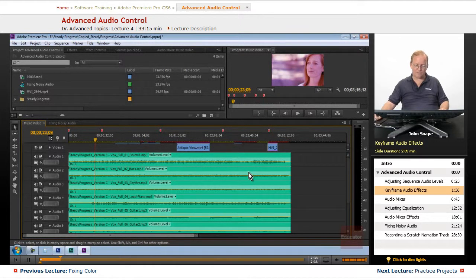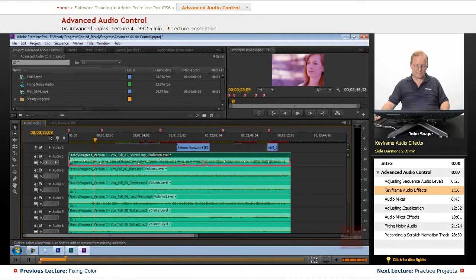And we want to add keyframes in here. And just like on the video, we use the control key to click and add. You'll notice that there's a little plus sign when I have it close to the yellow line. That'll add a keyframe wherever I click, and I can have the audio change at all of these places. So we'll put some all the way down, and we have audio changes in each of these places. Then I can grab these. I want it higher over here, I want it lower, and then higher, and then lower.